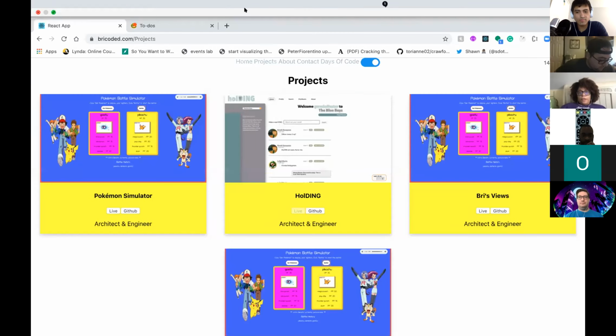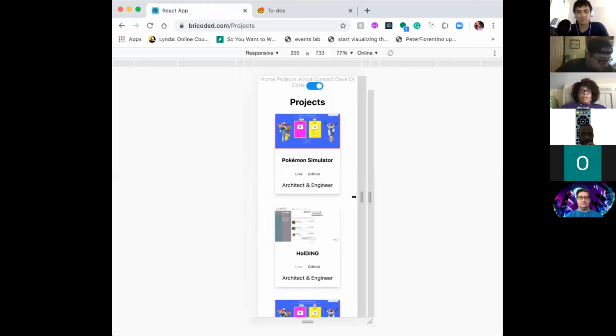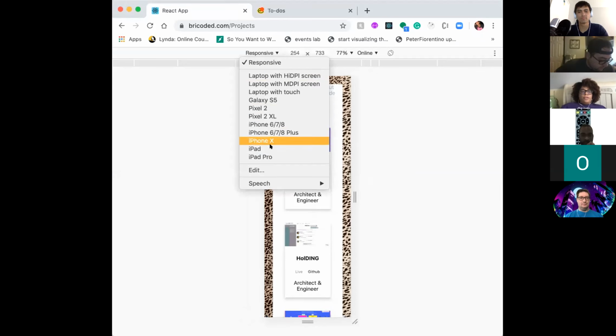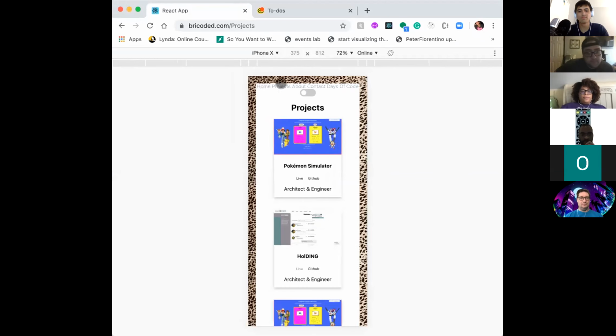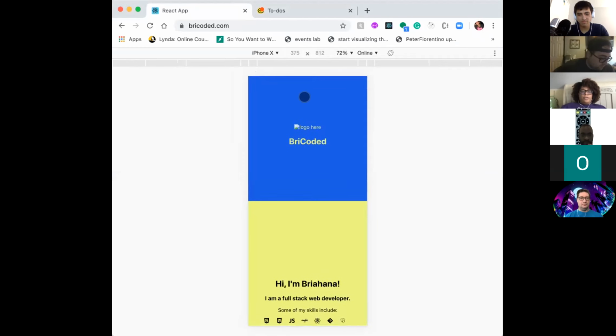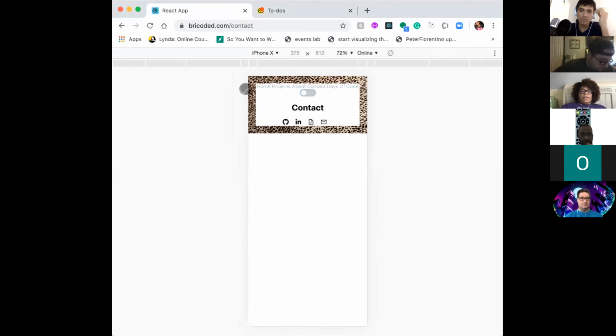Right now the projects change colors just as a visual for me to see that it was responsive, but this is what it does look like on the iPhone. Even when I switch the bar, it goes like this, and it switches. So a little bit of carrying the new theme, the blue and yellow, to the rest of the pages, and on the regular theme, expanding this border down. I'm not sure why it's not going the full length of the page.